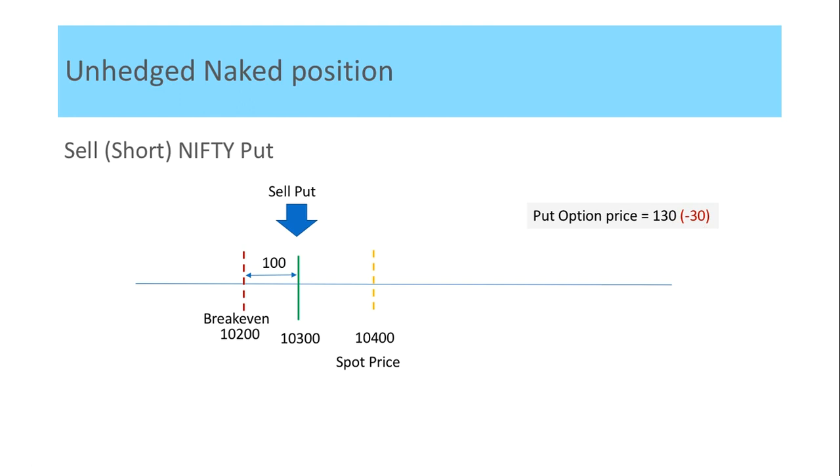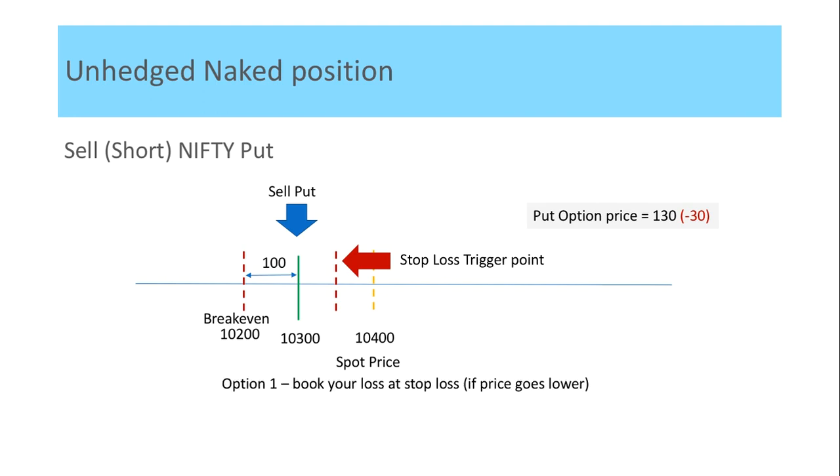And let's say my risk appetite on this trade is 50 bucks. So my stop loss trigger point should be somewhere here. Maybe let's say about 10,350. So if the spot price were to drop further down, at this point, my trade will trigger a stop loss and I will have to exit the trade at a loss of 50 bucks.